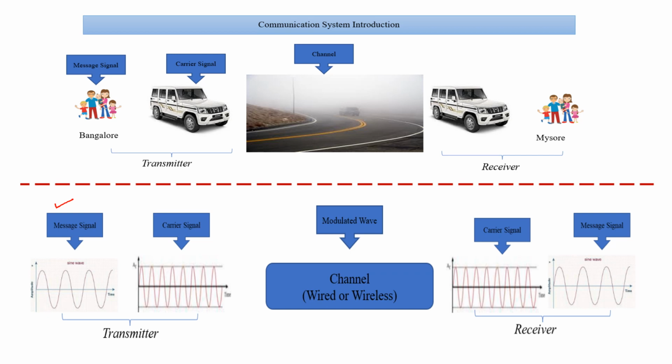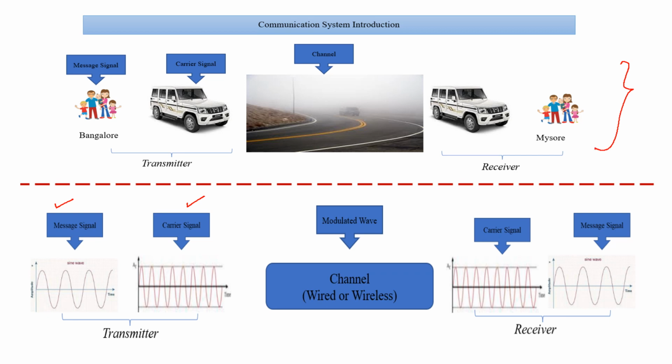In long distance communication, since the message signal is not compatible to be transmitted in the same way through the medium to the destination, what do we require? We require a carrier signal which can carry this message signal through the medium to the destination. This process of superimposing the message signal onto the carrier signal is called modulation. Let me put it in this way.